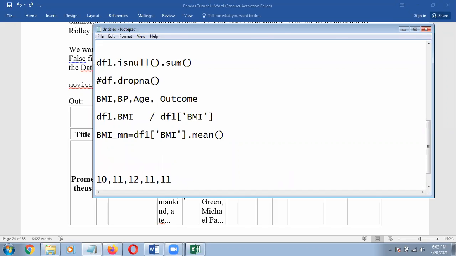The reason we are calculating this mean value is that we want to replace those missing values with it. So the next step would be df1.fillna BMI mean. Just before this, you can print the BMI mean variable and see its value.